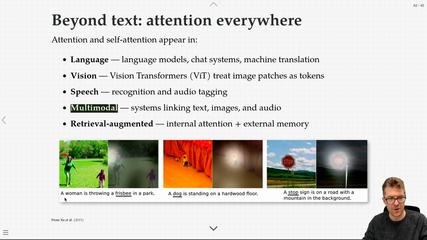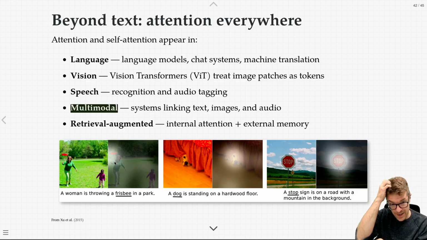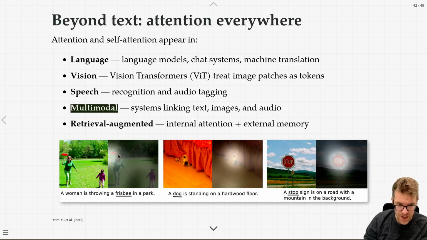So in a decoder that's producing "a woman is throwing a," right now I'm going to produce a word. This word depends on what I saw previously, so I'm in my decoder model. But I want to pay attention to the pixels in my image, across modalities. This kind of light over here represents the attention being paid to different pixels, and you can see it's paying attention to this area of the image. So there's something going on in this area of this image which is important to me when I'm captioning this image. So I'll pay more attention to that.